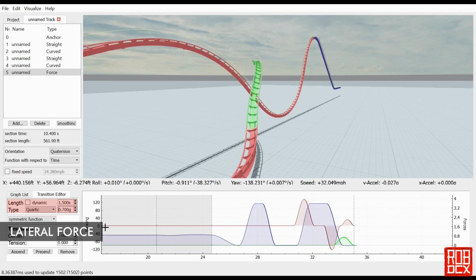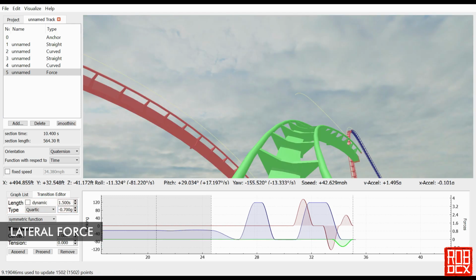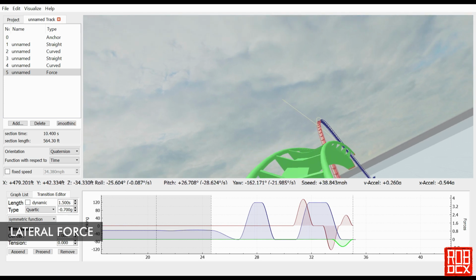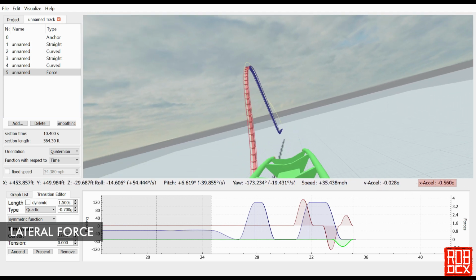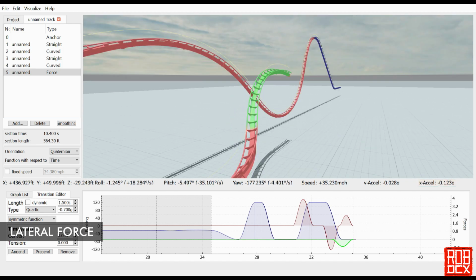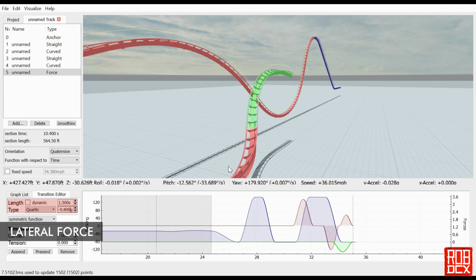So let's take a look at this real fast. That's not what I wanted. Let's put negative and ride through here, and you'll see just a little bit of lats as we're going, and the lats are measured right over here. So that brings us back out to straight, and we're pretty much done. Let me put a little bit more lats in here so it matches up right there. So now we're pretty much straight.